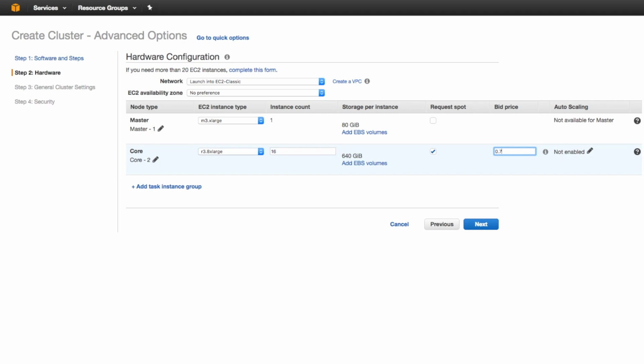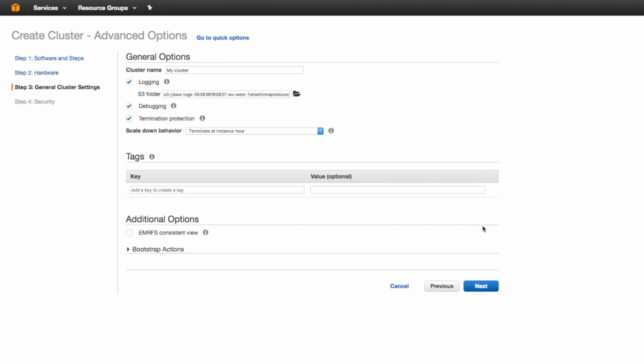Now, this does work in VPC or EC2 Classic. Obviously, if you choose the VPC, you get extra instance types that we can't see for EC2 Classic. But for the moment, we're just going to keep it simple. If you've used Amazon before and you know what Amazon VPC is, you know what to put there anyway. So now we'll go next. We can name the cluster EMR demo. And then we'll just leave all these settings alone.